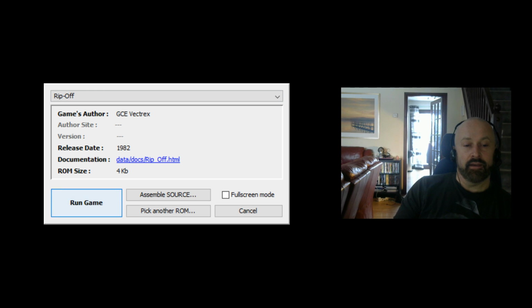Yeah, the Vectrex is a system that I've loved for many years. I was very lucky to get not one but two about 2-3 years ago. But one thing that's always lacked with the Vectrex is a decent emulator.